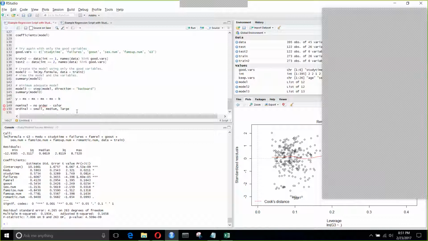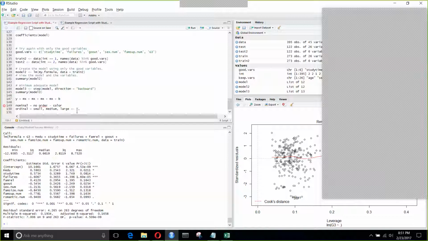Because if we do, when we put that into the model, it's going to treat it as if that scale is a real scale. Whereas with ordinal variables, you can say that we could encode these as 1 for small, 2 for medium. Whoops, apparently my numpad isn't on.